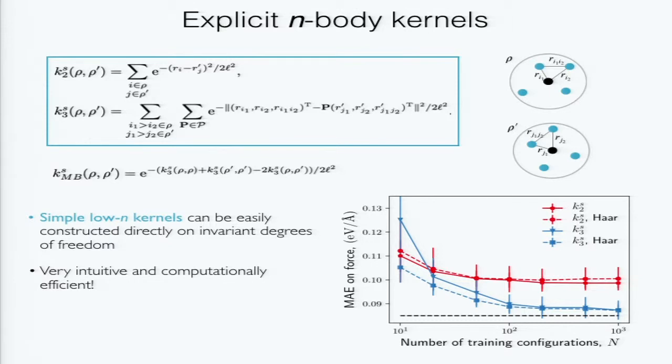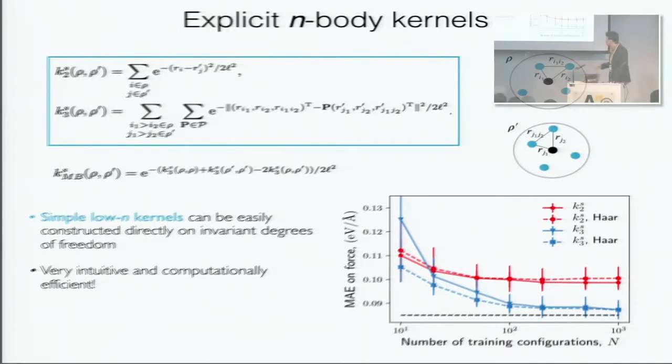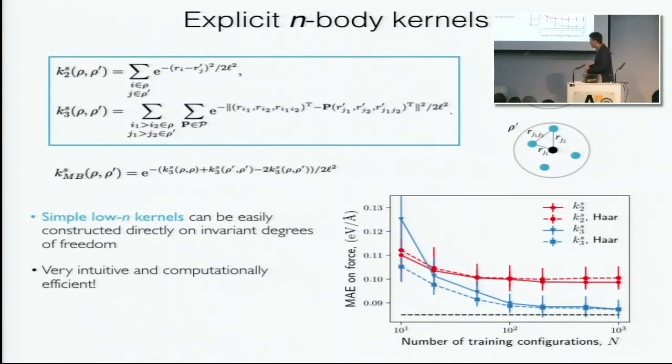So you can just design a 2-body kernel, which is automatically rotational invariant, by simply saying, okay, my kernel is a Gaussian exponentiated difference of the radii between the atoms in configuration 1 and the atoms in configuration 2. You just sum over all of them, and this is already a 2-body kernel. This concept is very easy, and it's also very easy to expand. You go to a 3-body by taking, instead of couples of atoms, triplets of atoms, and you compare their distances and angles. You can then bring this to the many-body level, so infinite expansion, just by exponentiating the 3-body kernel.